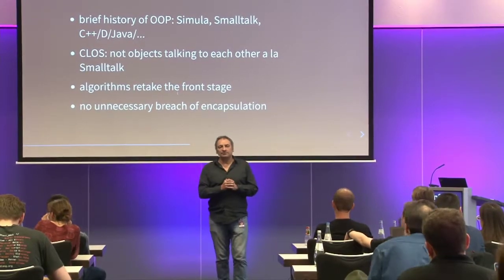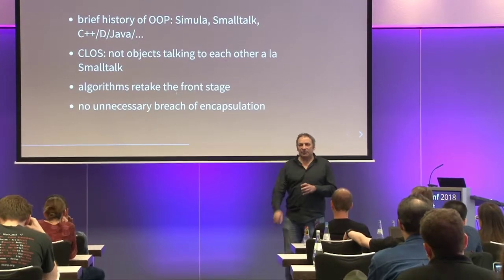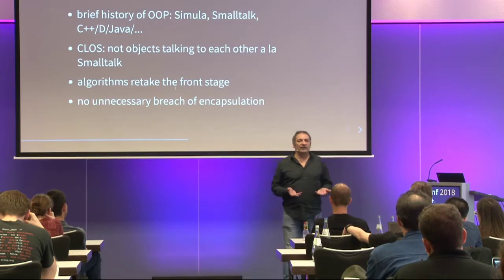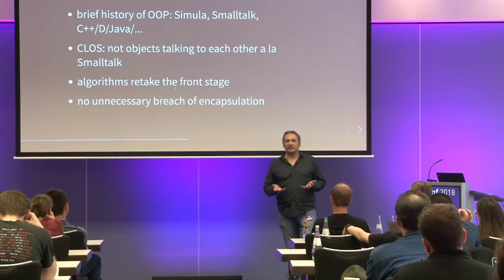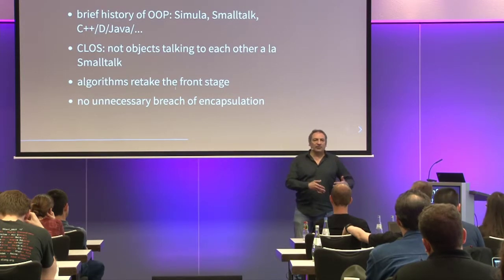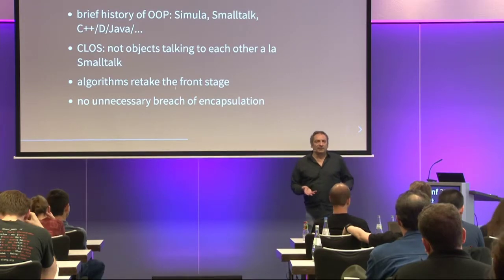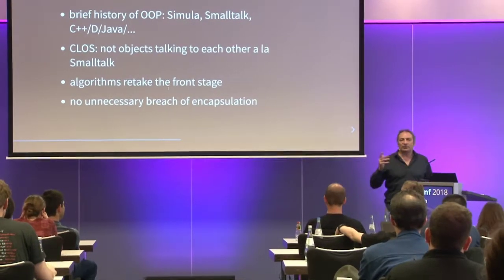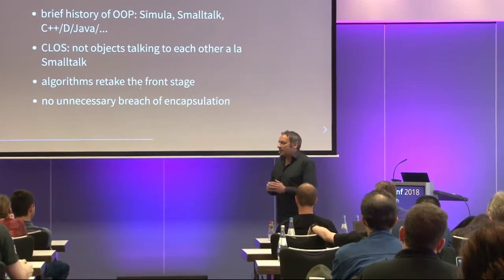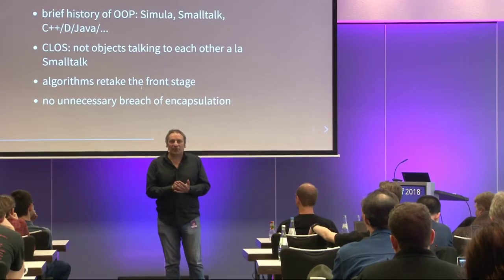For example, an animal can be a dog or a cat, and you send it the stimulus, kick. You kick the animal, and the animal reacts according to its nature. If it's a dog, it barks. If it's a cat, it meows. And if it's a pit bull, it barks and bites back. So it's not the rest of the world which decides what the animal does, the animal decides by itself.